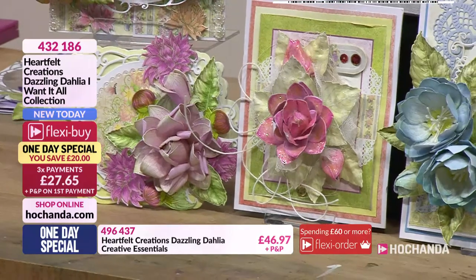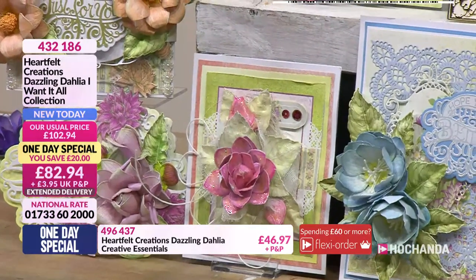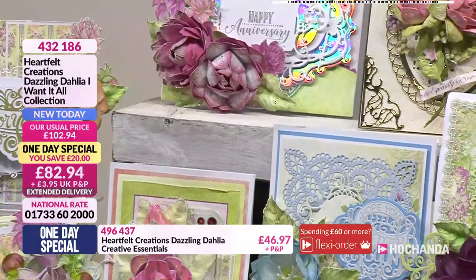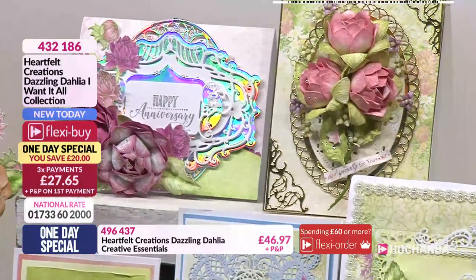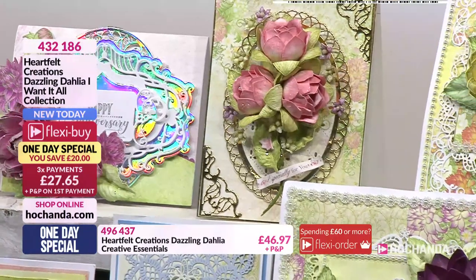So whether you want to make your flowers look a little bit more like a rose, or whether you want to make them more like a peony or a daisy, you can do indeed. All depends on the way that you're twisting and turning those petals, and of course the colours that you're using. But either way, whichever way you put these together, you can see you have got beautiful blooms that you're going to be able to add to your cards, your memory pages, your scrapbooks, in a whole host of ways.